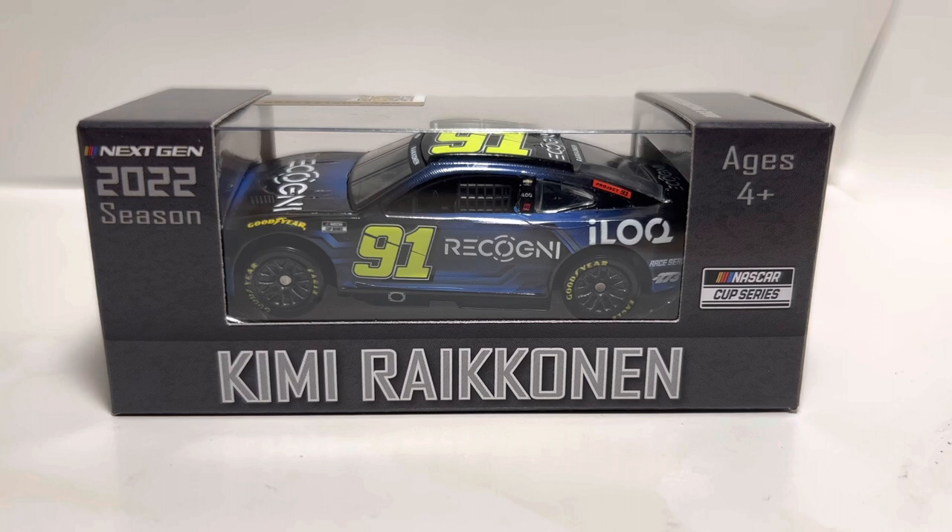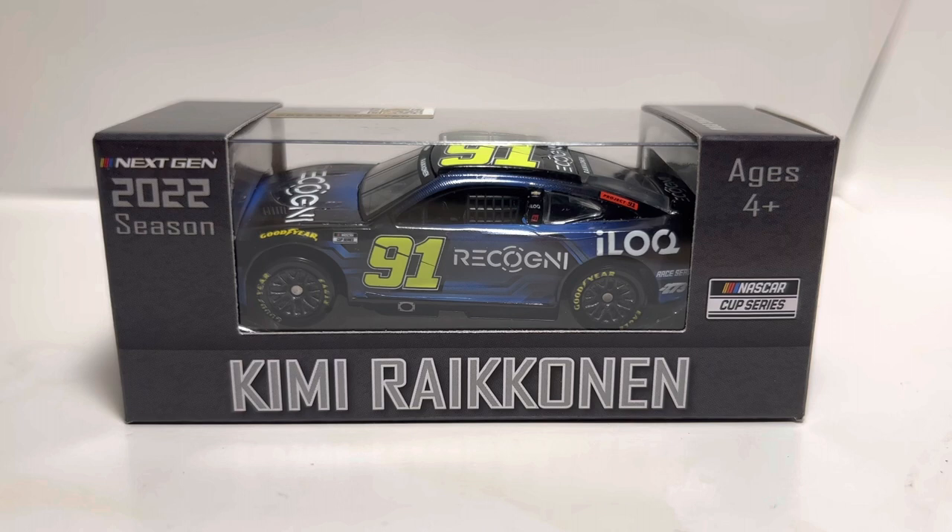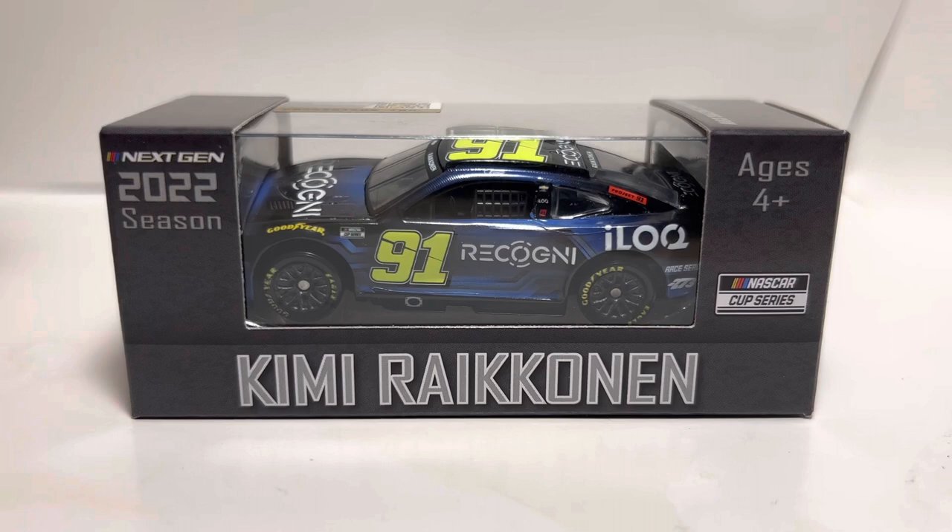The Project 91 was a really cool idea and I hope they keep it going this year and in years to come — maybe giving outside drivers who don't typically race NASCAR a chance to show what they've got. Enough of that, we'll go ahead and look at the box.